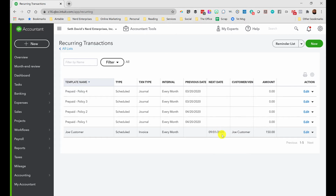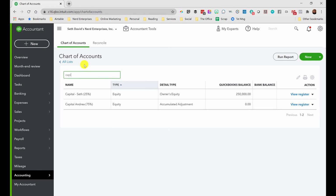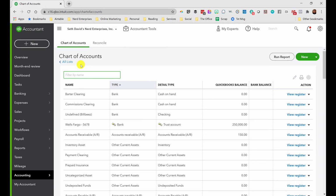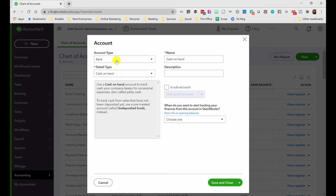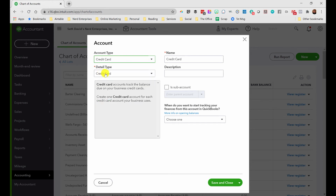Now let's talk about tracking the reimbursable expenses. So I mentioned before getting a rewards card, like a Capital One rewards. Let me see if I have Capital One here. I don't. So let's go. You can go set up your account with Capital One. I like Capital One. I do a lot of banking, and I have a cashback rewards card with them, and I love it because, like I said earlier, it's free money. So we're going to go create a new account from the chart of accounts. It's a credit card. The detail type, there's no other choice when your account type is a credit card, and we're going to call this Capital One Rewards.